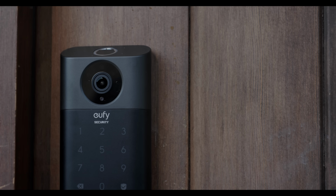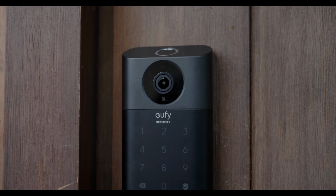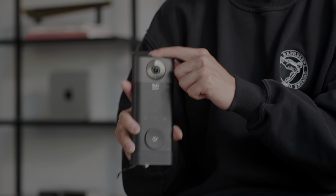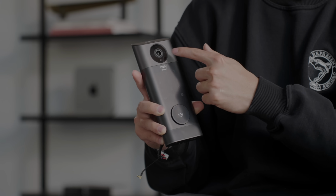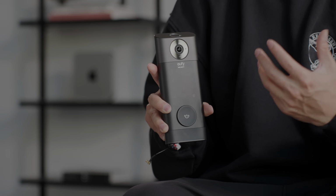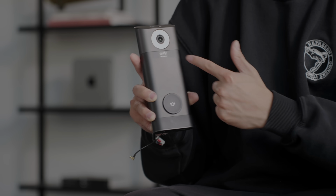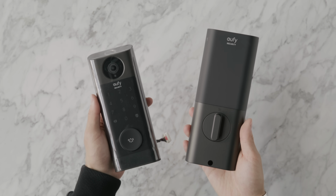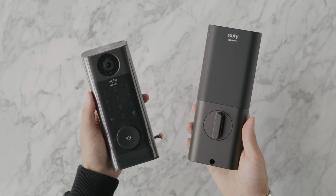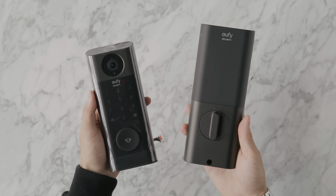One of the new products that is almost like a Swiss Army knife when it comes to door and home security though is the new See Everything lock. This is a 3-in-1 product that features a fingerprint sensor to let you in, as well as a camera on the front that provides a 2K resolution and serves as like a security camera or doorbell. And it also has the entrance aspect. So you're able to just install this as your main smart lock, and it covers all of the bases when it comes to security and also easy entry into your home.